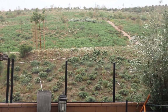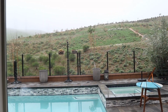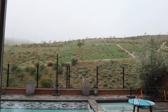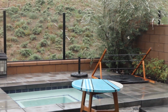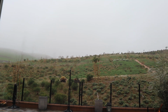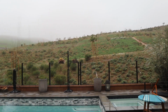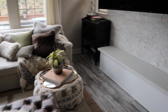Also this morning, before I brought the kids to school and they were all having breakfast, there was a bunch of coyotes in the back. I feel like the rain always brings them out during the daytime. But as of right now, can't find the coyotes. Also, this fell over again. It literally keeps falling over. I think I just need to change the direction of it, but it's okay. Yeah, it's actually really pretty outside now. Look at that. It's a little foggy, but it's like fairy tale fog. It's so pretty.